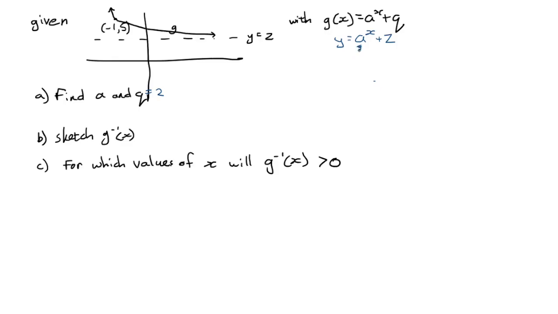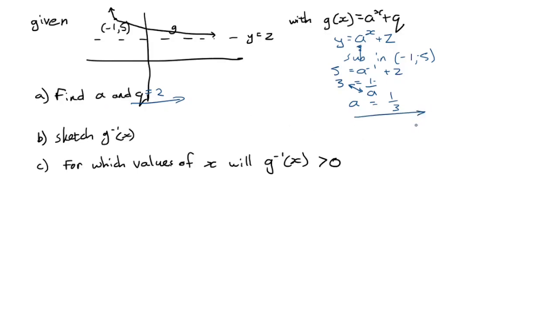And then any time in graphs, no matter what section, when I'm missing a letter, I sub in a point. And so I'm going to sub in minus 1, 5. 5 is the y value. Minus 1 is the x. I'm going to take the 2 across, so that's 3. And a negative power takes something to the bottom line. And so to get a, I'm just going to do what I call escalators, just swapping places. So a would just equal a third.